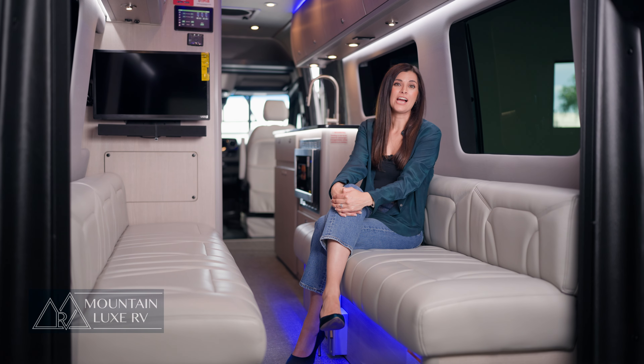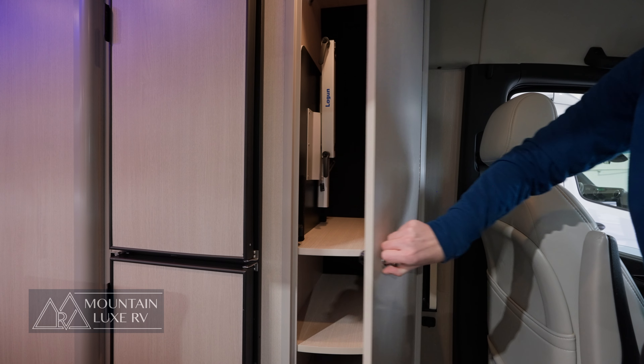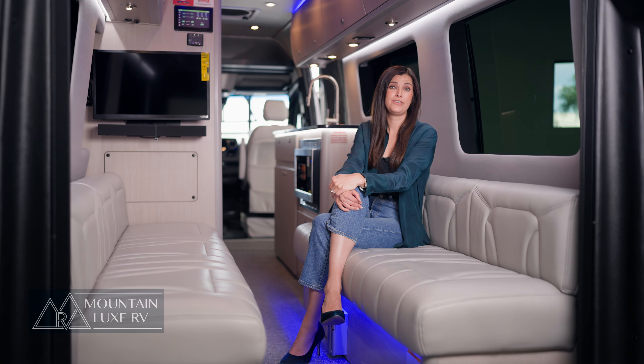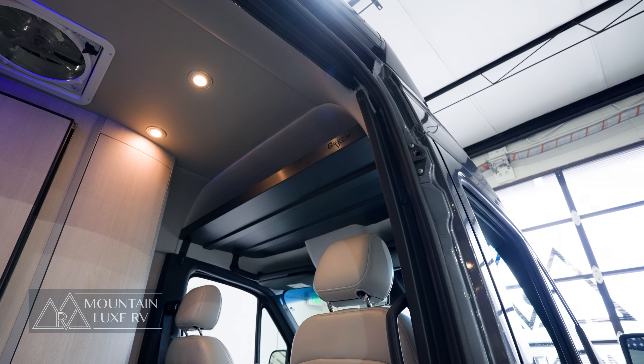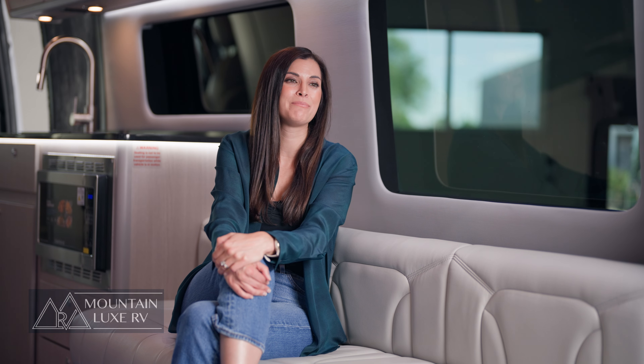Let's go inside and get a closer look. Other than this area in the back, the twin bed floor plan is the same as the tour floor plan — the same kitchenette, same size refrigerator and closet, and same size bathroom. This particular van has a fun new feature: a black metal shelf that goes above the driver and passenger seats for extra storage. It's a really nice-looking shelf with a laser-cut Gretsch RV logo, and any extra storage in a B van is a major plus.